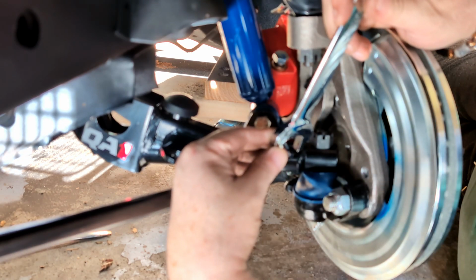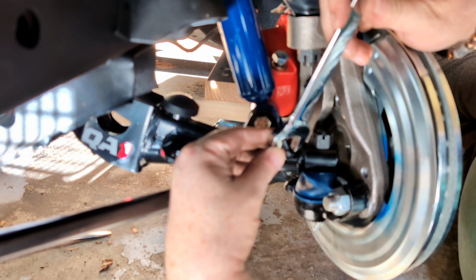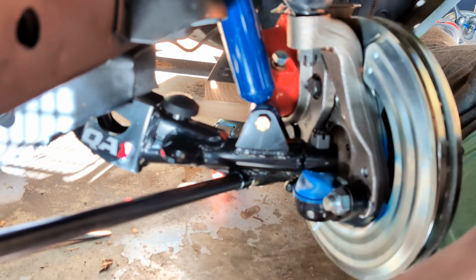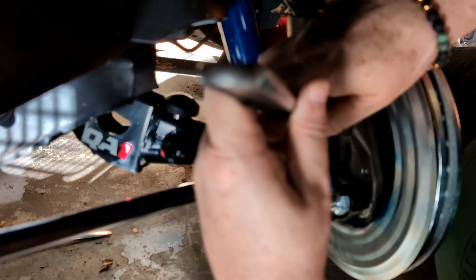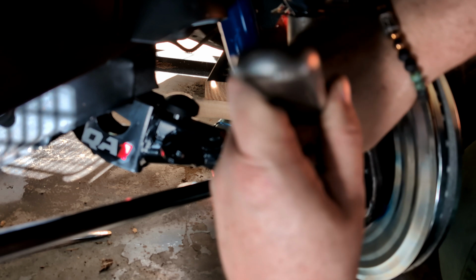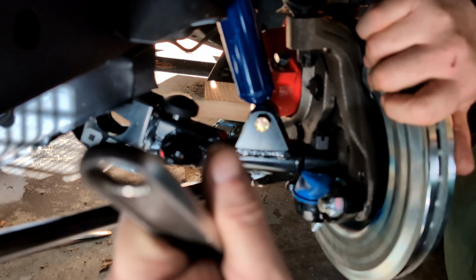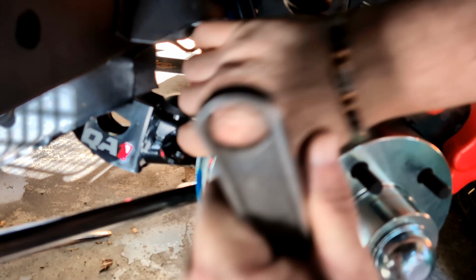Oh. Yeah, that would figure. Sadly, the cheat wrench. See if I've got more room this way.